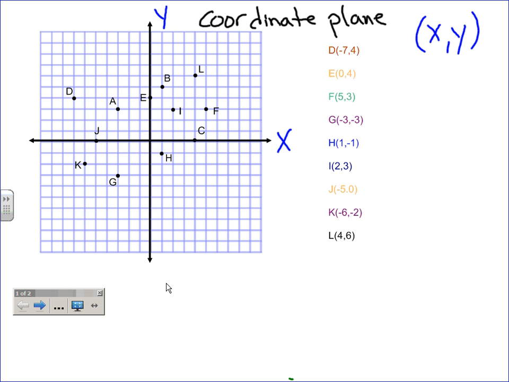On yours for L, you have 4, -6. I have 4, 6. So technically, is my L in the wrong place? No. And is your L in the wrong place? Hopefully not. Okay? But just keep in mind that on yours, it should be down here at 4, -6, not up where mine is. I will test you a lot. Stay on your toes. Okay? Any questions about graphing? Again, X first, then Y.